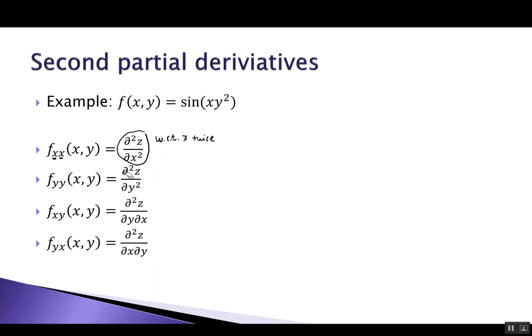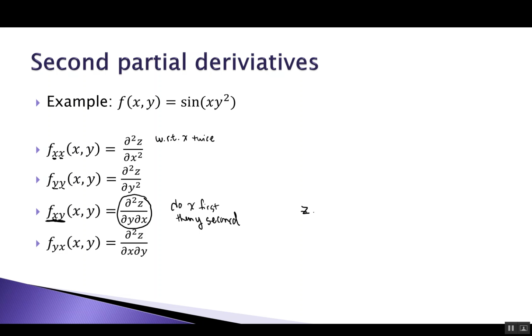Okay, let me erase that circle. And let's get some more inking. Okay, fyy, of course, we take with respect to y twice. Here, fxy, we do x first and then y second. So when you see the notation with the function, you're going to read left to right. But when you see the notation as a fraction with what's called the Leibniz notation, we read from right to left, and that's because we're applying that derivative.